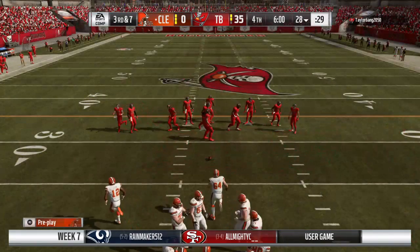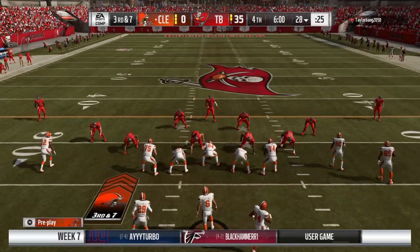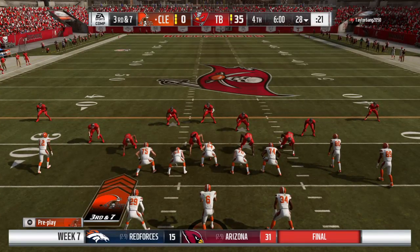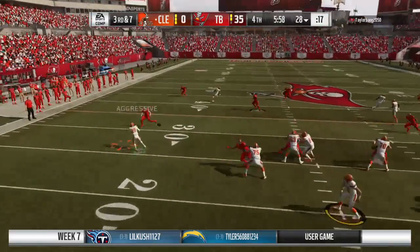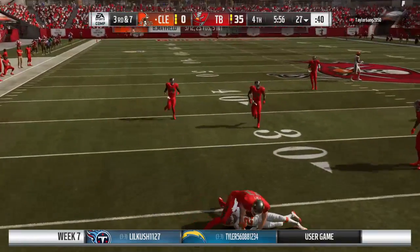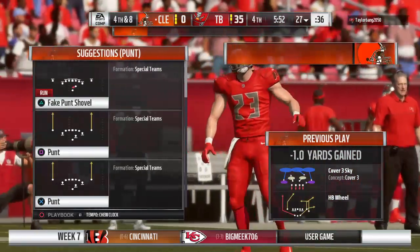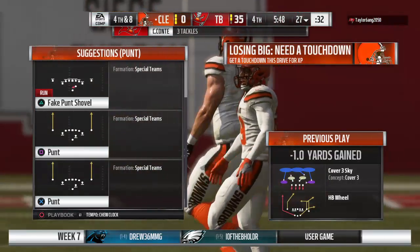The Browns on third down, 0 for 3 to this point. They could use a conversion. This is 3rd and 7. All right, here we go. Green, 39. Green, 39. From the gun, Mayfield out to the flat. That's complete to his running back. And they take him down, losing yardage back at the 27. It'll be a loss of 1, and it'll be 4th down.